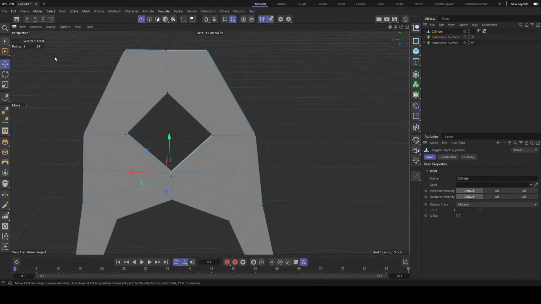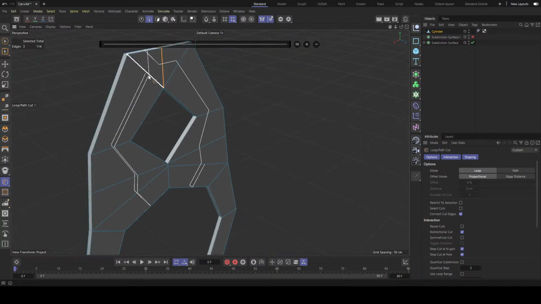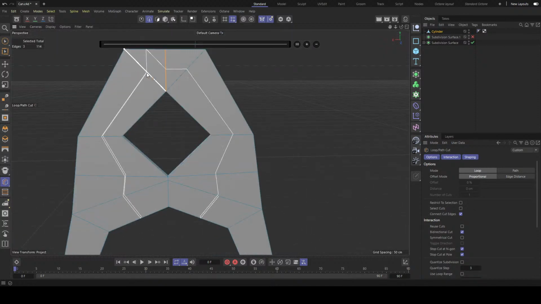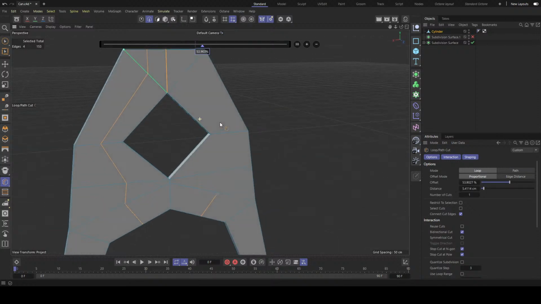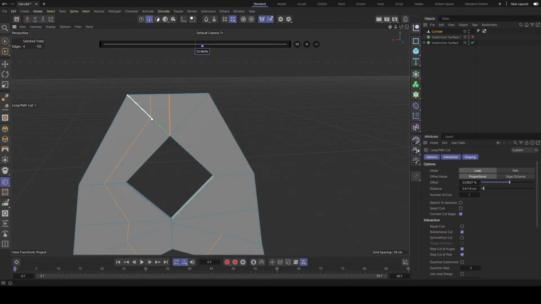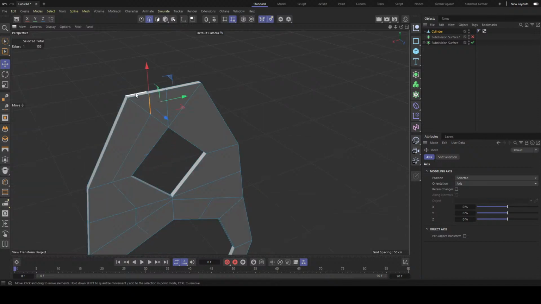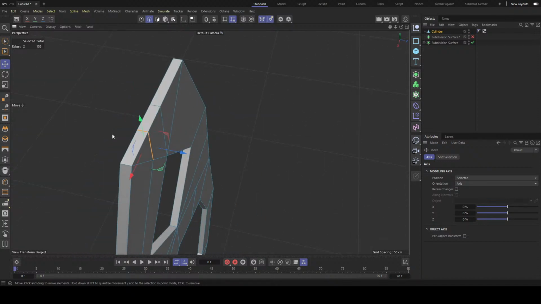So I feel what we can do is, let's try and see how we can draw a loop edge around here. So let me just go to loop path, come here around here. I don't like the way this is forming. Okay, now this actually gives us what we want, but then we're having these extra lines here that we don't need. So let's try and delete this and see how this looks.